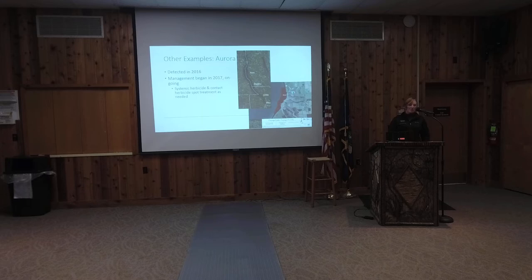Making progress. The original infestation area was 30 acres, and in that spot, they've had a 90-some percent population decline according to the tuber bank. At this point, they don't even monitor for tubers because it takes too long. Our time could be better spent doing something else.